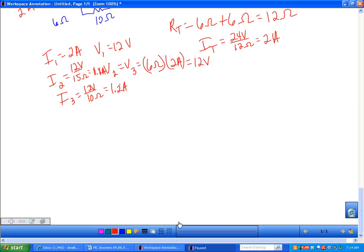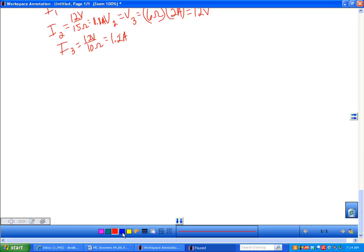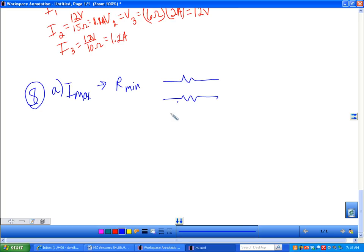All right, number 8. Okay, I'm going to pause for a minute. Okay, for part A, if I want maximum current to flow, then I need minimum resistance. So then I need to be putting them in parallel. So 1 over, 1 over, 1 over, and 1 over. So this is my 15. There's a 20, a 20, and a 30.